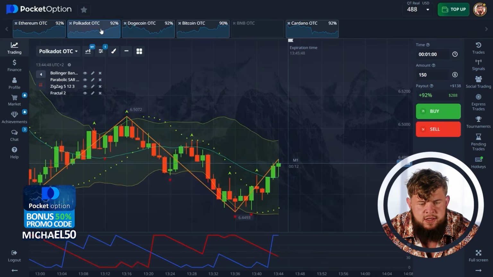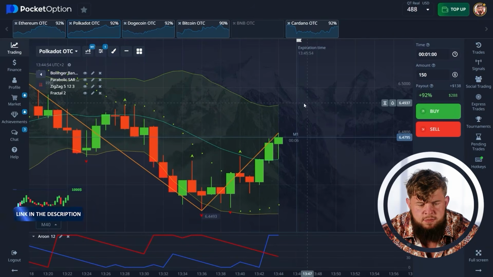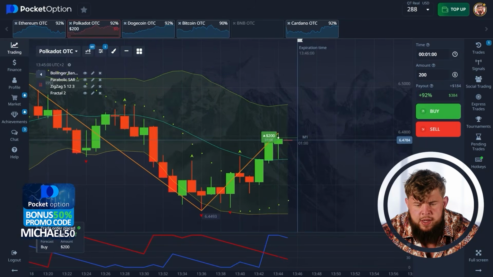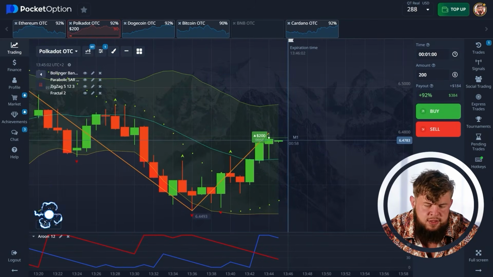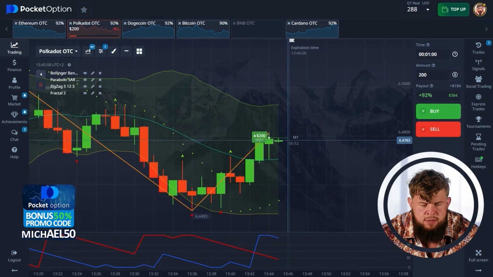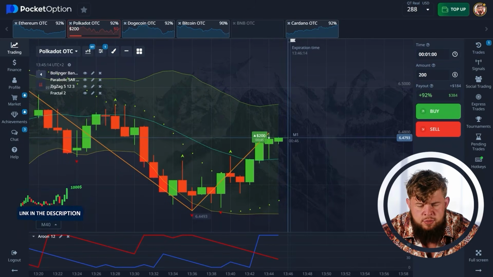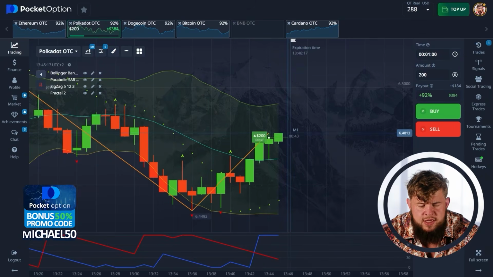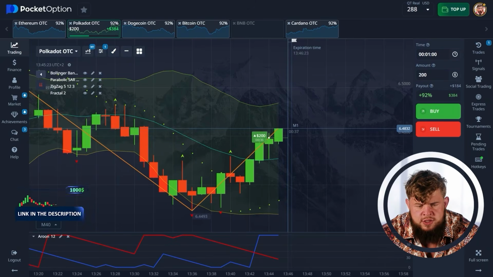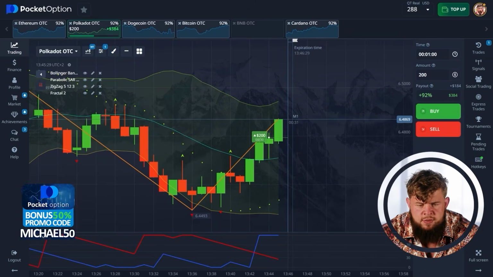So let's check the second currency pair for today's trading session. Just give me several seconds. This is Polkadot. Okay, so we have invested $200 in the buy position. As you can see, price has broken through the middle line of the Bollinger Bands channel, having confirmed that we are ready to move higher. According to the zigzag indicator and Parabolic Star, we're in the buy zone right now. Fractal is also telling us the same. So of course we have opened a buy position in the continuation of the current growth. We're just following the trend.